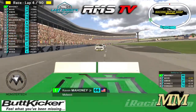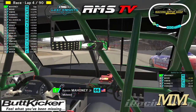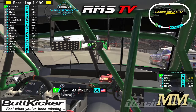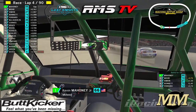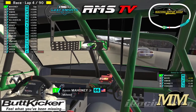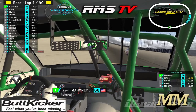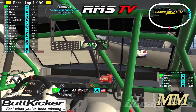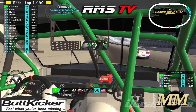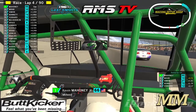And you can hear him shutting that truck down just a little bit to save fuel. Now they're already under pace lap, so they're going a lot slower. He's either turning the engine off or just pressing the clutch in just to drop those RPMs down to nothing. All the little tricks that guys can do to try to save fuel.